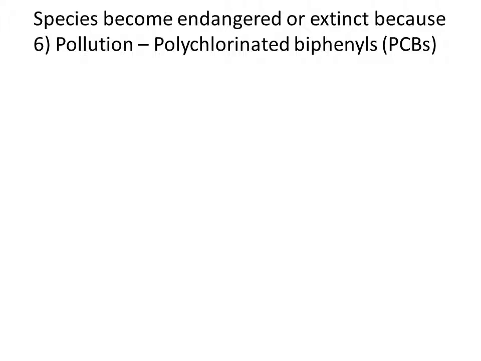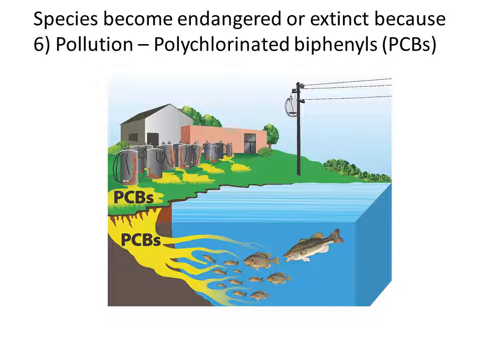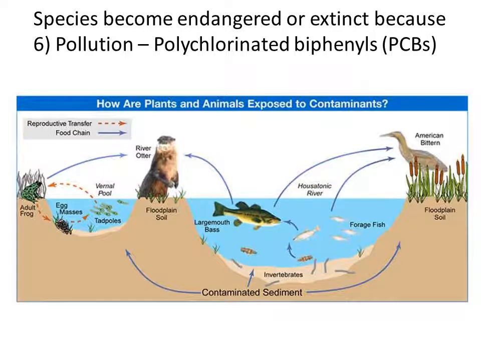Species can also become endangered as a result of pollution, and for your specification you're required to know about the effects of pollution by oil and by PCBs, or polychlorinated biphenyls. These were once used as industrial coolants, and they've since been banned. They're dangerous to humans and the environment because when they're ingested they can act as neurotoxins, they can cause cancer, and they can interfere with hormone function. They persist in environments for many years, and they accumulate in food chains.